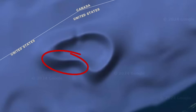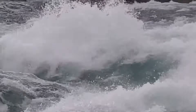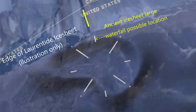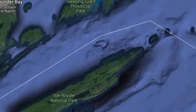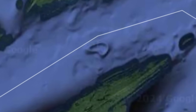I believe the best theory is that this crater-like structure was formed by a large amount of water runoff from a retreating ice cap, which displaced large amounts of debris at the base of the runoff and pushed it outward to be deposited a short distance away. However, this is just a theory — and I think the best one. But the Lake Superior crater anomaly still remains a mystery to this day.